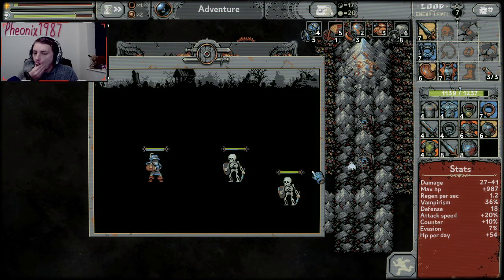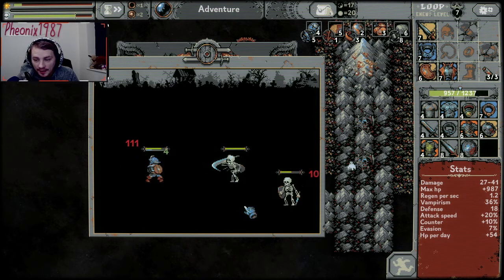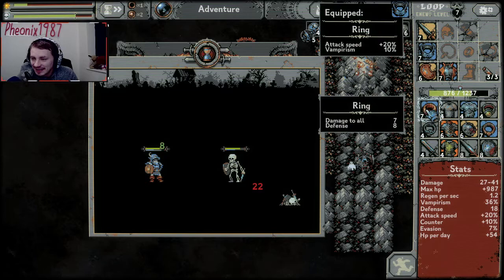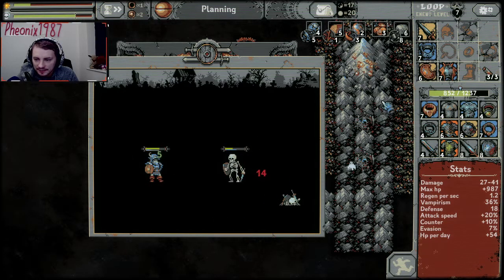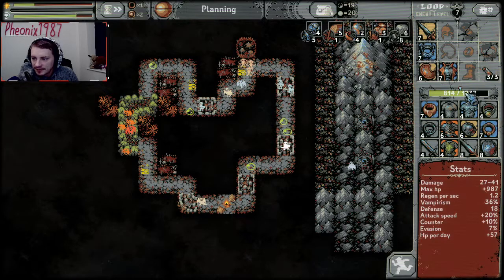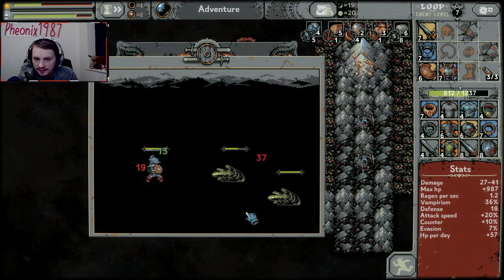So, we could really do with an upgraded weapon now, though. And maybe a little bit more defense, actually. Not at the cost of so much vampirism, though. We could probably do with getting an armor with a bit more defense on it, maybe. Got a shield, a better shield. So these skeletons are actually becoming very scary now. We lost a large chunk of our health there to those skeletons.